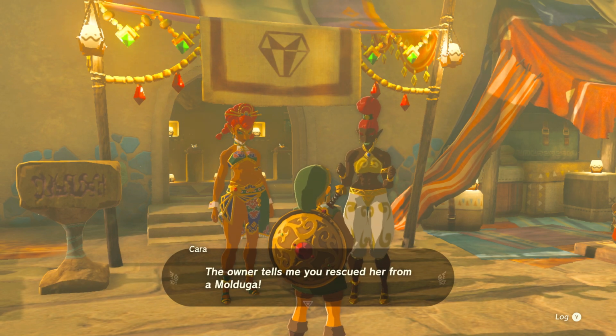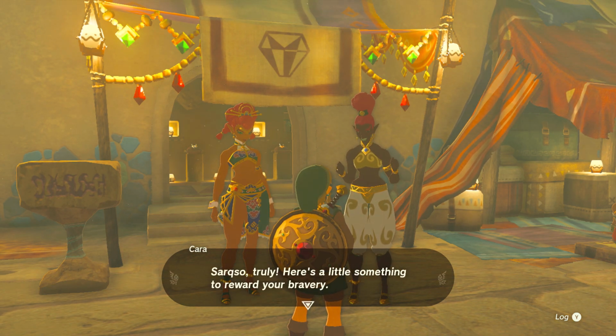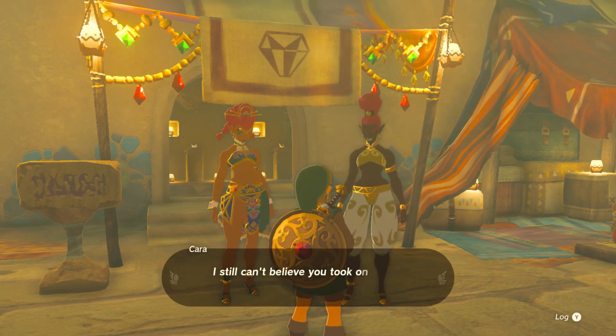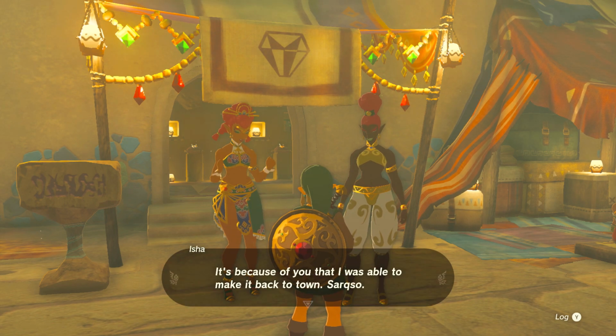Well, look who it is. The owner tells me you rescued her from a Molduga. Truly, here's a little something to reward your bravery. And that is, we get a diamond. I still can't believe you took on such a huge monster in one. It's because of you that I was able to make it back to town.